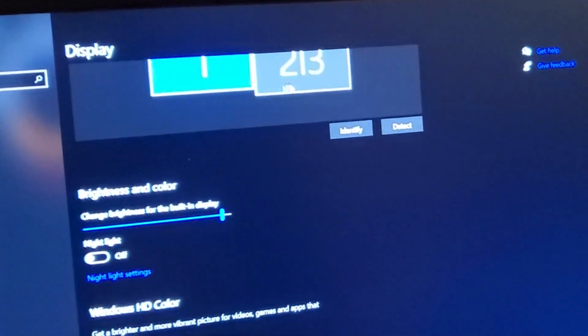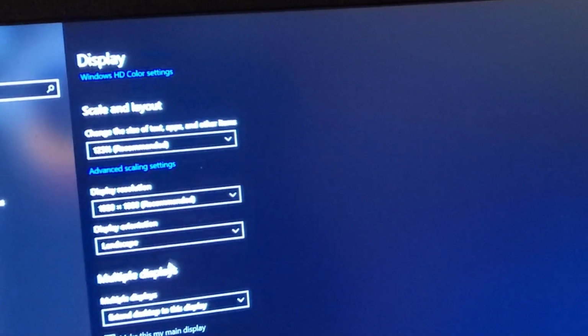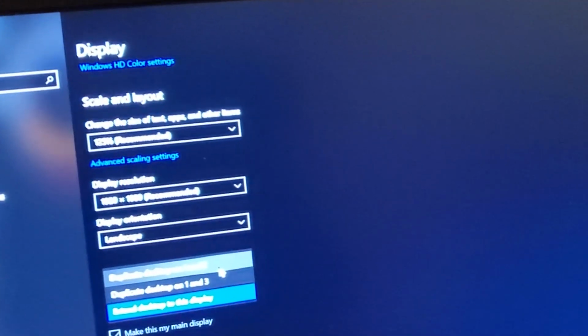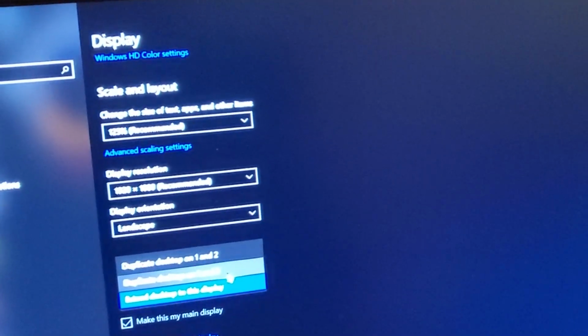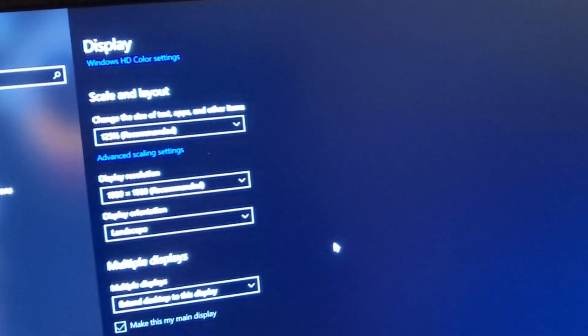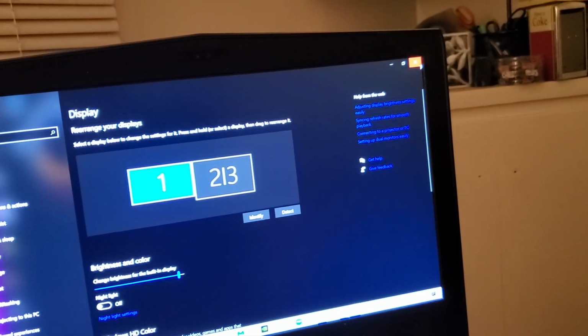Make sure it looks like this. 1 and 2 and 3 are going to be the same. It only works on extend desktop to this display, because all the other things on the drop down aren't going to be correct. You're not going to have 1 and 2 and 1 and 3 looking the same. So you've got to put extend desktop to the display. Make sure it looks like this. Then you're all ready to go.